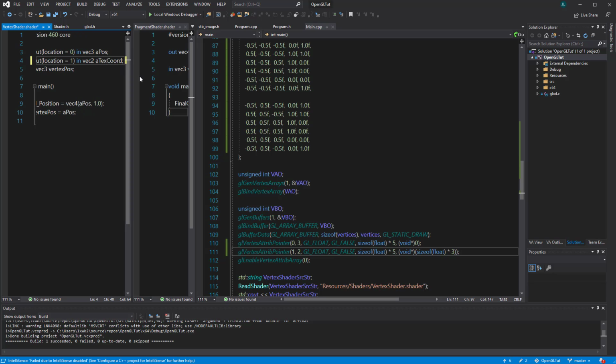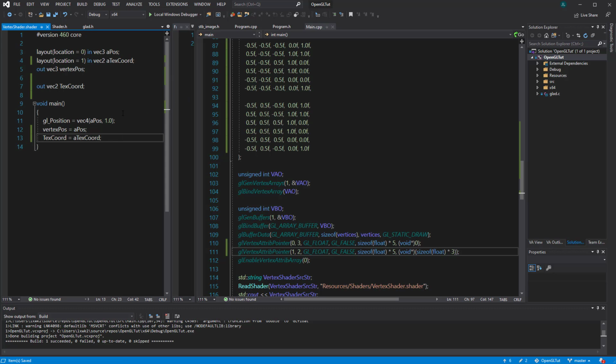Now, of course, we don't really need to use it on the vertex level, so we actually have to just output it. So I'm gonna output a vec2 called text coordinate, that of course will be equal to the texture coordinate that we passed in.